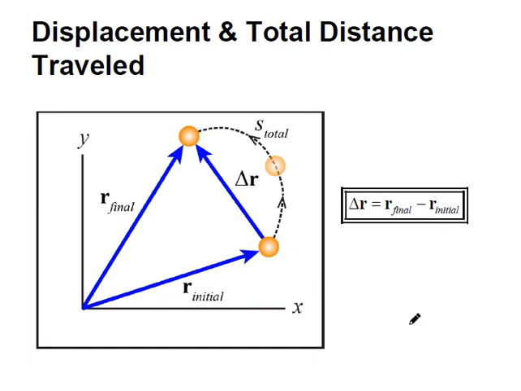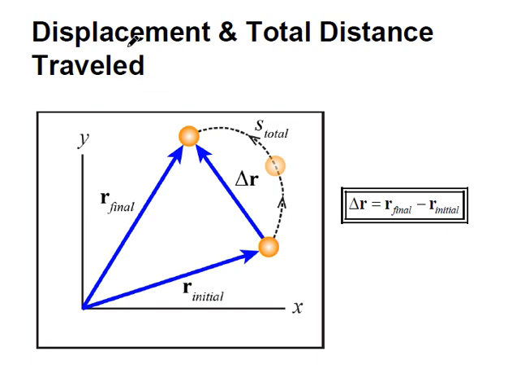Alright, the next thing you need to know about is displacement and total distance traveled, just like we studied with one coordinate axis. Right now we have an extra coordinate axis, but we're going to analyze it the same way. The first one is the displacement, the second one is the total distance traveled. To review, total distance traveled depends on the path, while displacement doesn't.